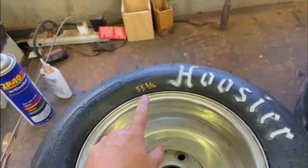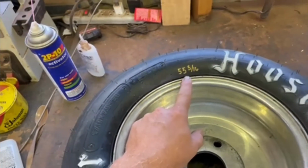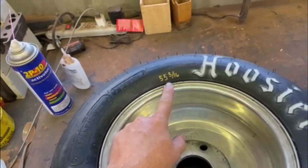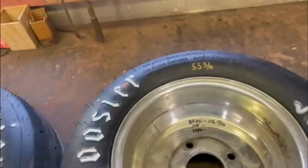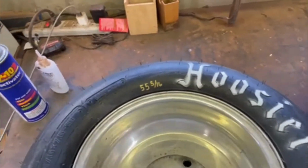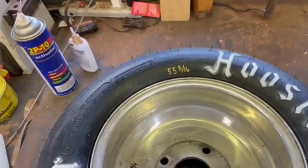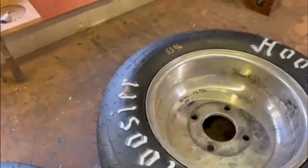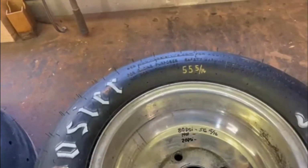But we don't want a tire at 56 and 5/16. We want a tire at like 56 and 3/4 or 57 inches. And yes, I did say 57 inches. It is possible to stretch these enough that I have gotten two tires over 57 inches. One is almost 57.5, and that's a significant advantage if you can do it.